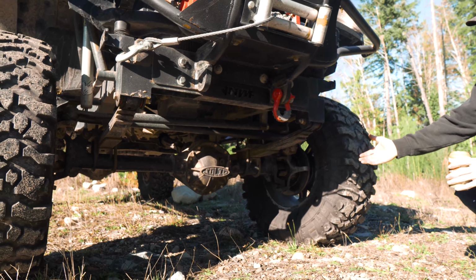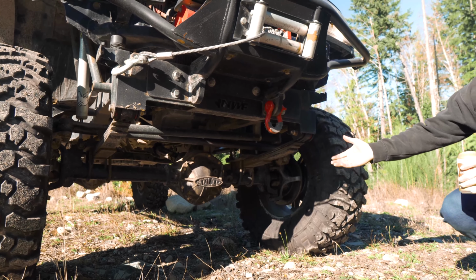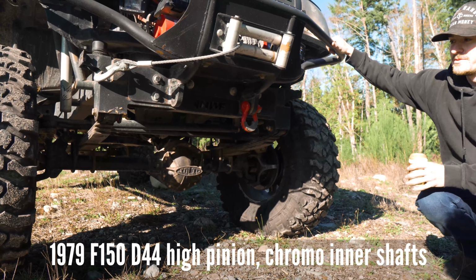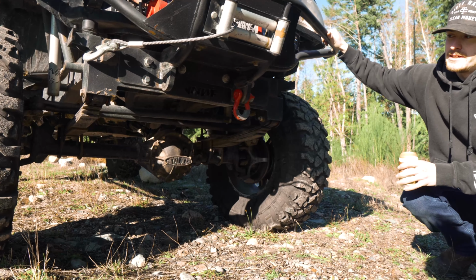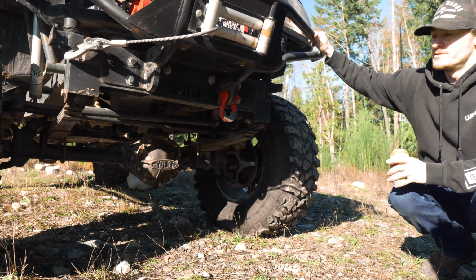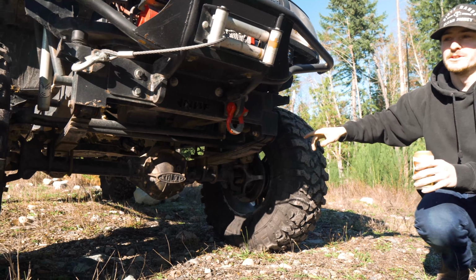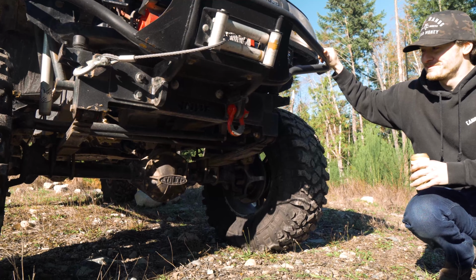Dana 44 front axle. I have chromoly outers, but just stock inners that are cut down for the size of this axle. It's a 79 Ford F-150 Dana 44, so it is a high pinion. And it was being narrowed by the previous owner. It just happened to fit this truck perfectly. The gearing is 4.88 front and rear. I have a spool in the front and a nice little Miller locker in the rear.